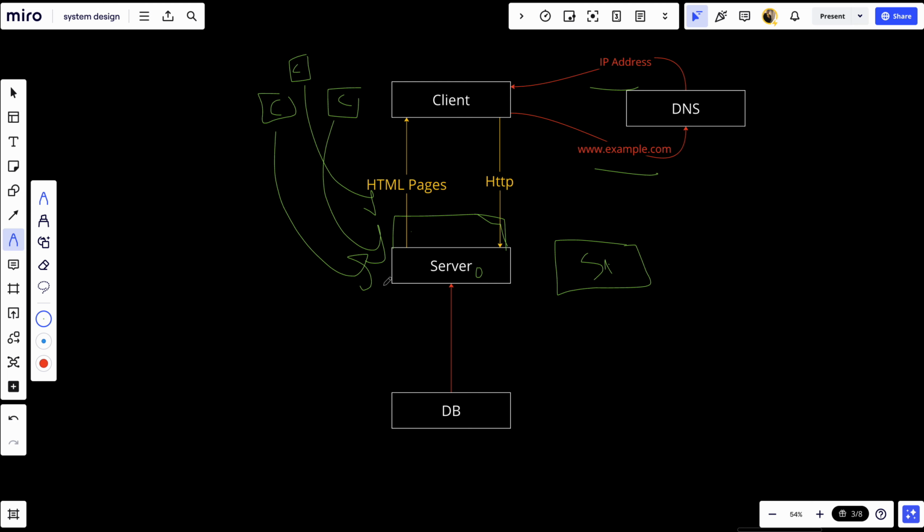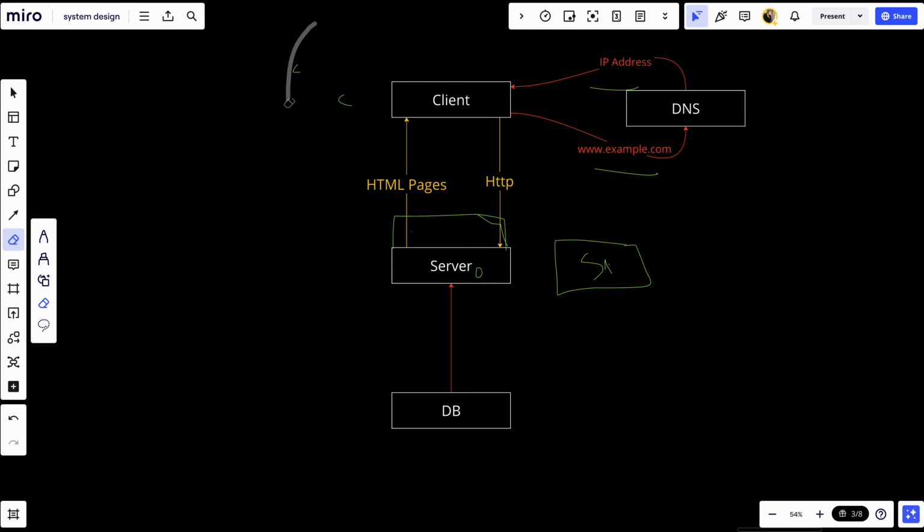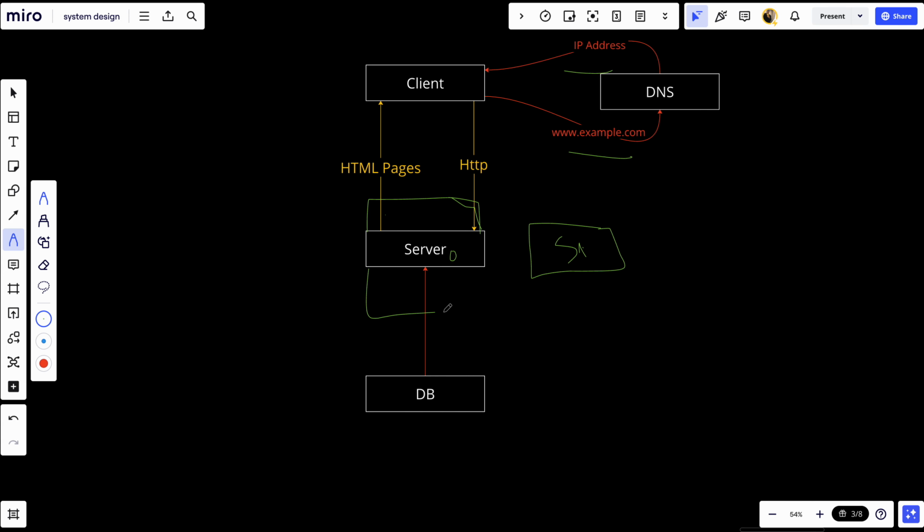And there's another problem. We have what we can call a single point of failure. What does a single point of failure mean? It means that if we add more resources here and continue adding more resources, we will still be working with one server and one server only. When this server has any problem and goes down, the full application goes down. So we have a single point of failure here.